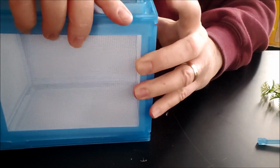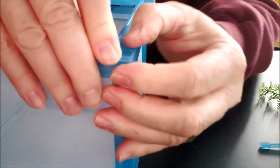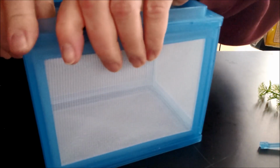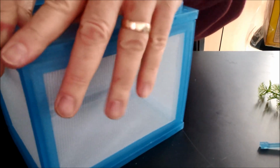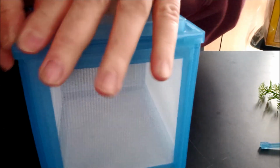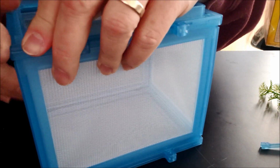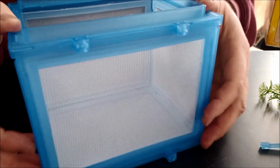And I'm going to take the time to line this lid up, and I'm going to do this a little bit at a time. And what I'm going to do is I'm going to push down forcefully on one corner, and I can feel the tabs going into the slots, but you don't hear anything snapping. So I'm going to slowly go around side to side to side, and I'm going to do each one of these corners to get them in. And this is where it gets a little difficult, because they don't automatically snap into place. And then I'm going to go to the next corner and do that corner and push down. And then I'm going to go to the last corner and push down. So you haven't heard anything snap, and that is the challenge with these. So all of my corners are pushed in.